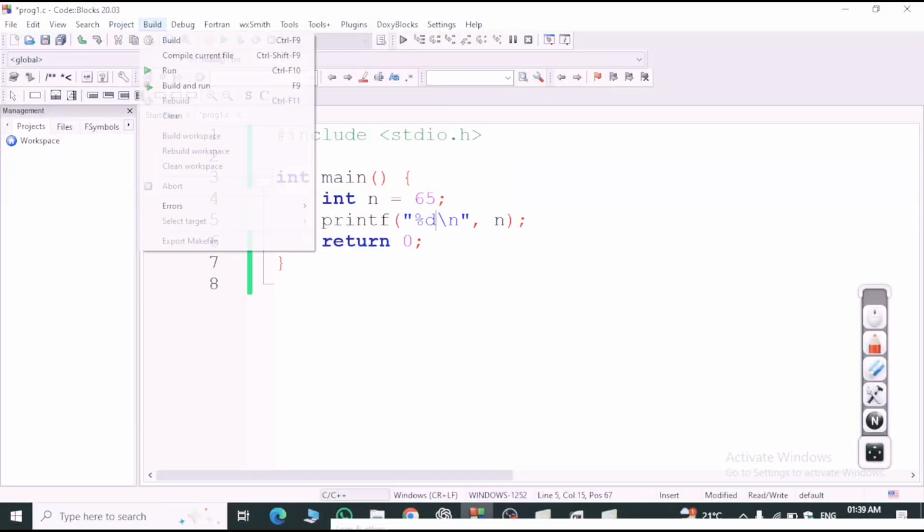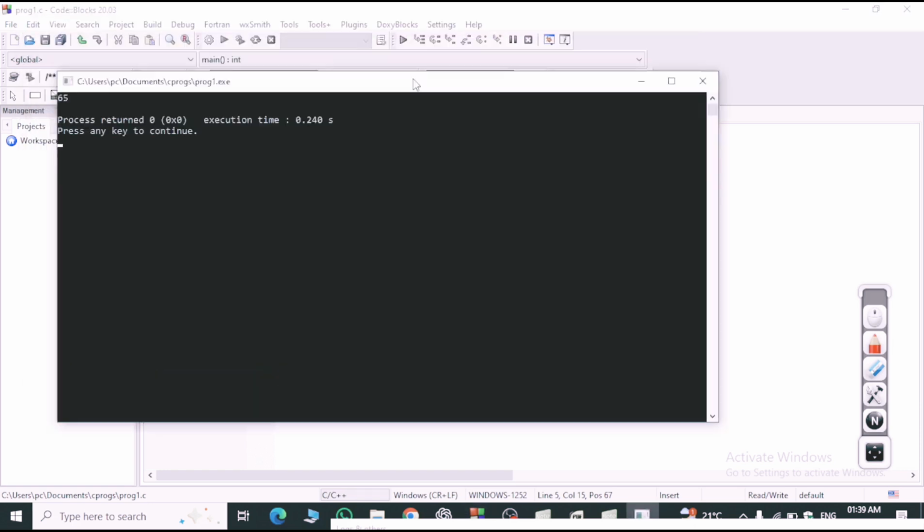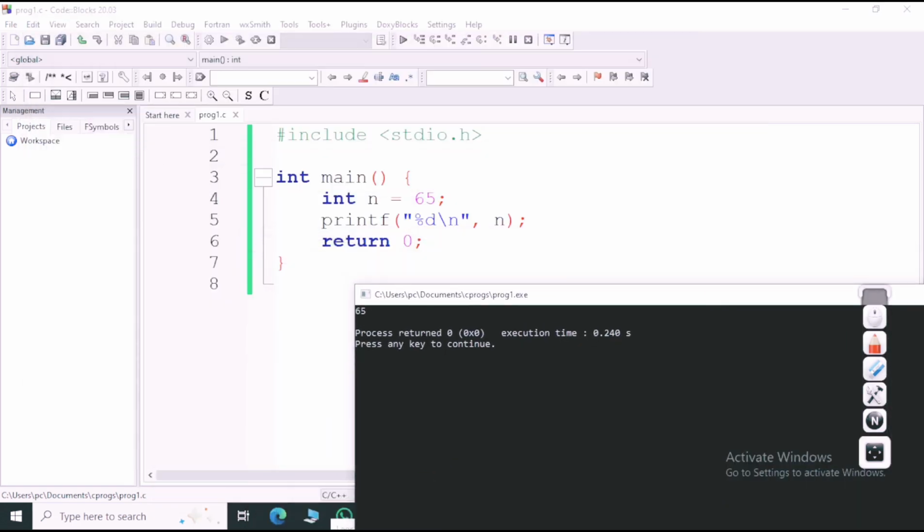We'll see that we got 65 here. Whatever we assigned, that we got as the output, because we declared %d for the integer here.